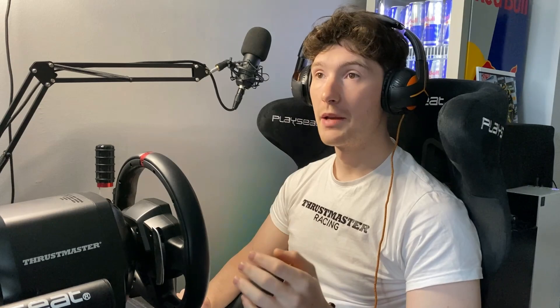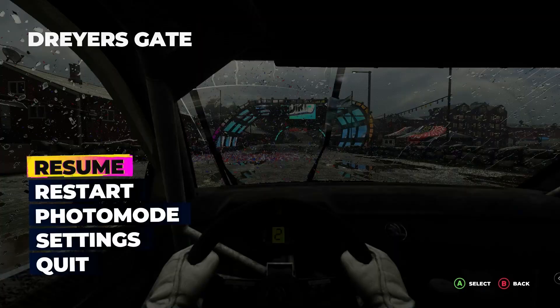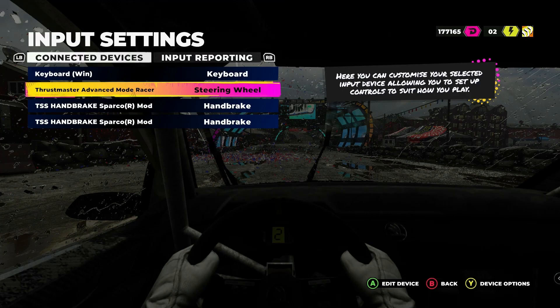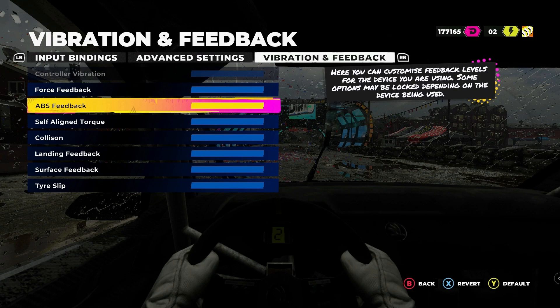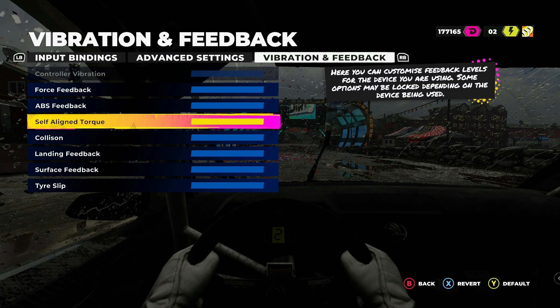If you do want to go in and tune the settings in the game, it's very easy to do so. Just go into the input settings, go to the Thrustmaster advanced mode racer steering wheel, and bump across to vibration and feedback. Here we can tune all the settings such as ABS feedback, self-aligned torque, collision, tire slip — everything's there, and of course you've got the advanced settings too for dead zones. But we're not going to touch that.